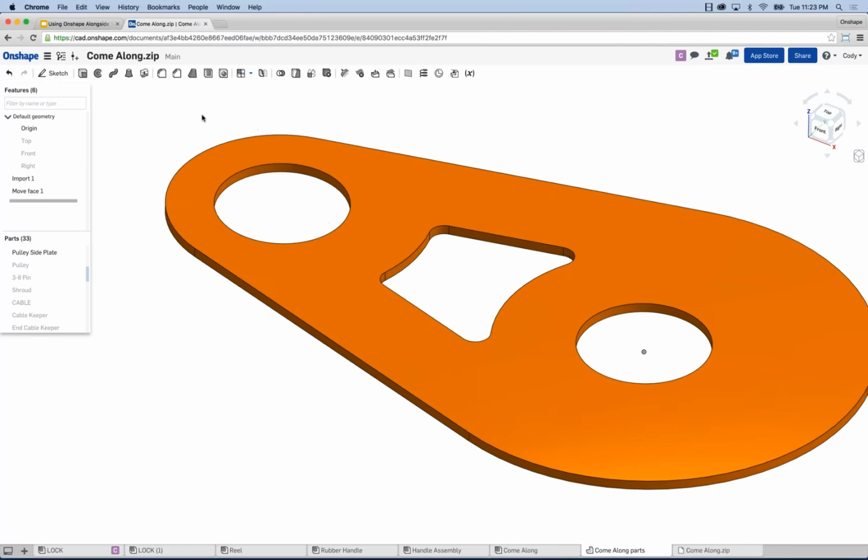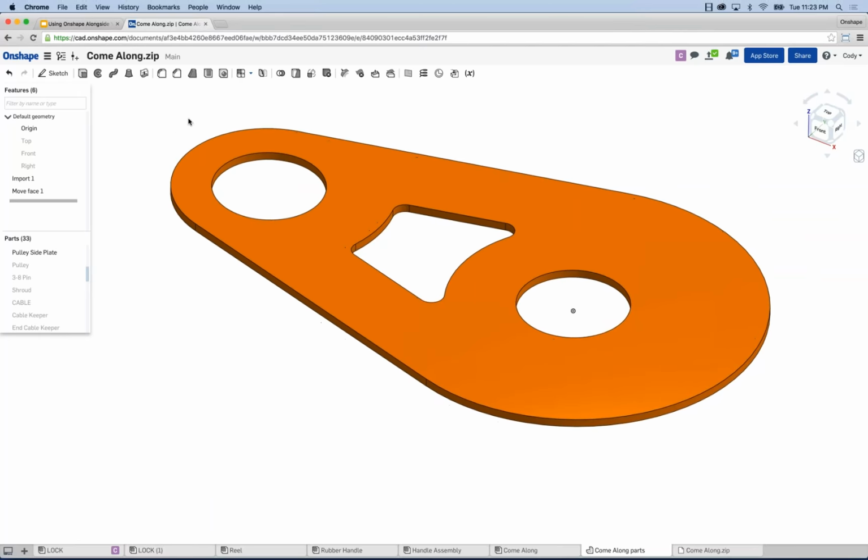And again, I don't have to do it in my existing CAD system. I don't have to go back to SolidWorks, for example, make the change, and then go back and import the changes into Onshape. Just make a simple tweak inside of the Onshape interface using the direct editing tools, and you're good to go. Now, I mentioned before, we have the ability to export to a number of different formats.